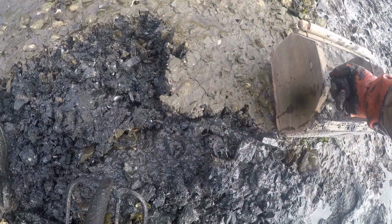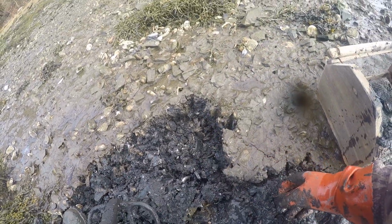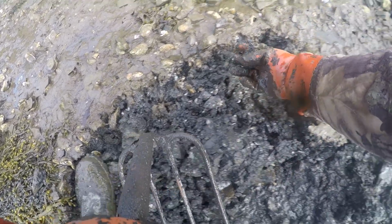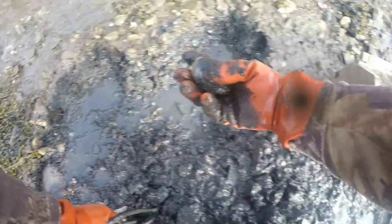And these clams, they also can throw water at you from quite a ways away. As you see here, I get hit in the face here in a minute. Right in the face. And that actually happens quite more often than you think.